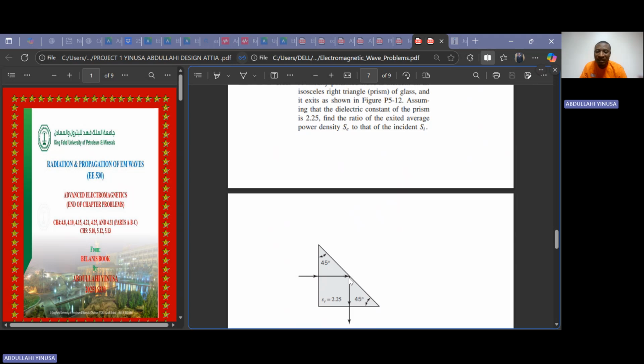So the angle at which this occurs is known as the critical angle. In the other way around, when we change the constitutive parameter, we have what is known as the Brewster angle. The Brewster angle is where the reflection is equal to 0. This always occurs in parallel polarization.